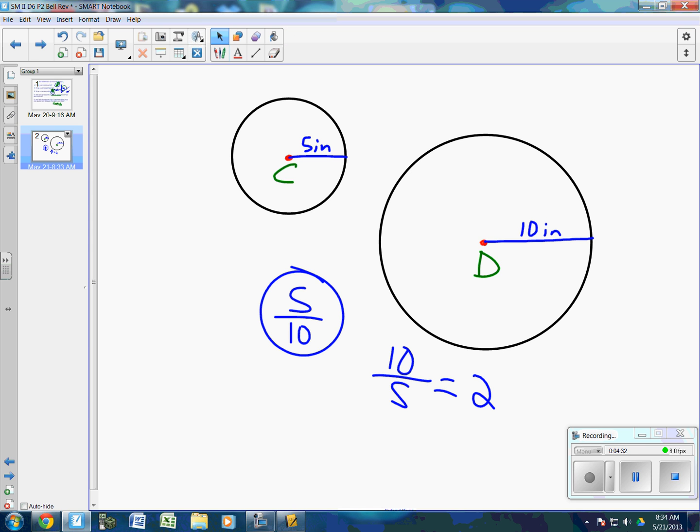Okay, and so we could transform. Remember, you can use transformations to show that circles are similar. We could transform this one by putting it so the centers are the same, and then dilating this by a scale factor of 2. So we times the radius by 2, and it will become 10, and you would have same size circles. So we can show that they're similar that way. Any questions on similarity? Okay, it's 2. All circles are similar.